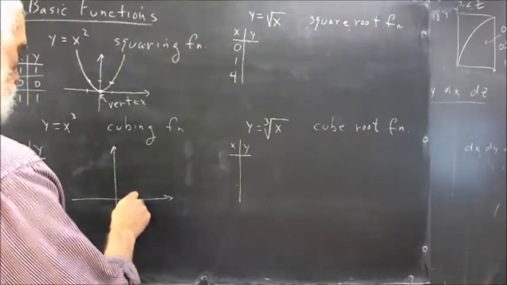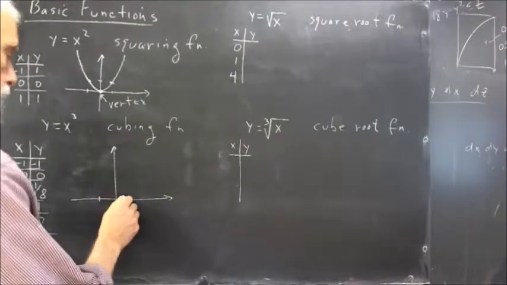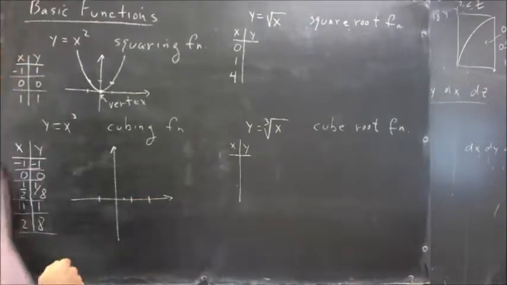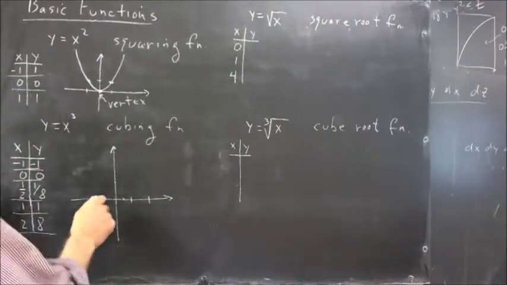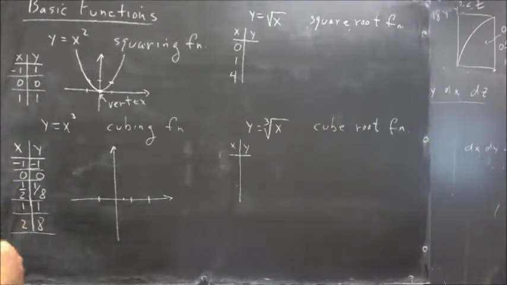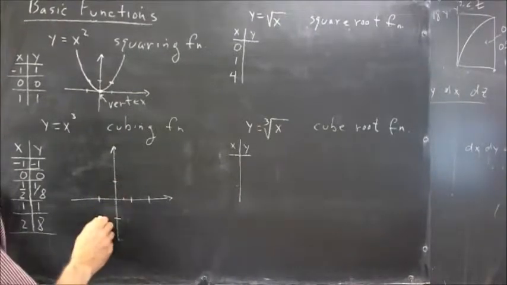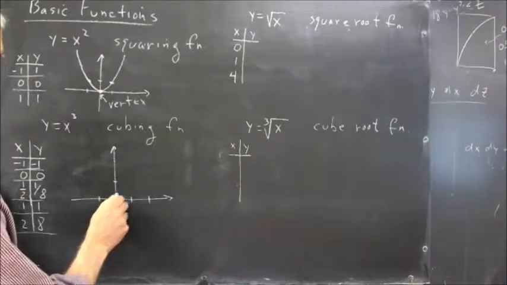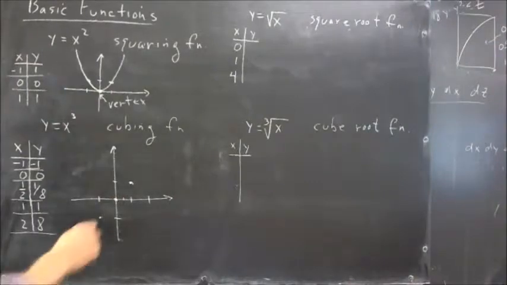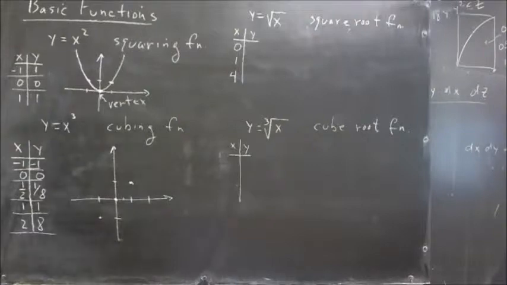So let's put 1 about here. Let's put -1 about here. And then 1/2 is going to go here, and 2, of course, will go out here someplace. Okay? So let's just start with the points (-1, -1), (0, 0), and (1, 1). If we plot these points, the points are going to be here, here, and here. And for all we know at this stage, the graph is just a straight line through these 3 points. But the graph isn't a straight line.